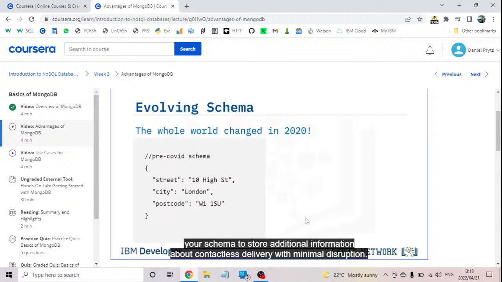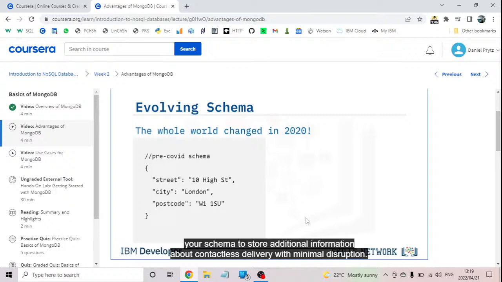For example, if you wanted to add a contact list column that was a Boolean column during COVID, it's very important.